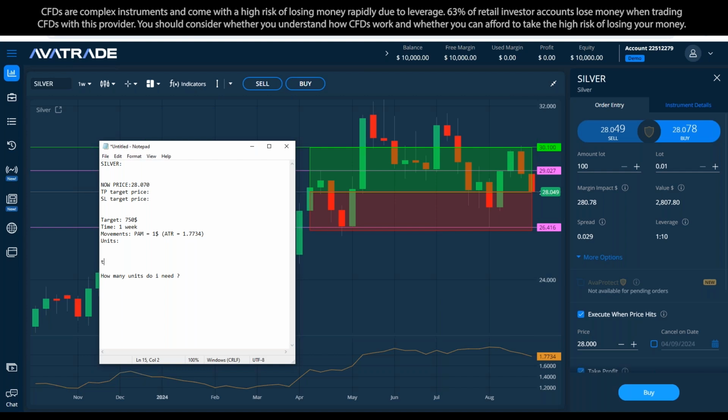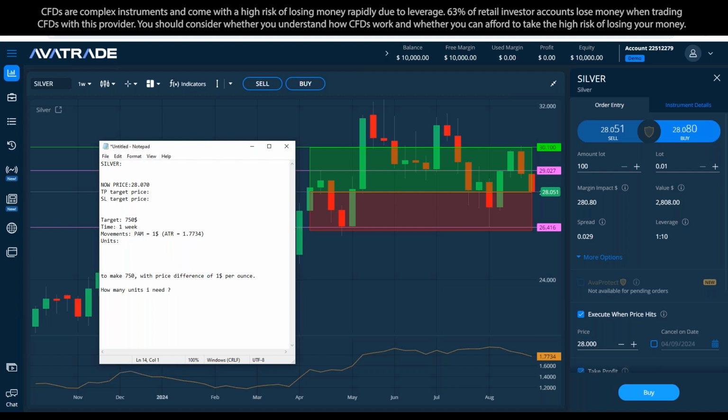What do you think, guys? To make 750, buying with a price difference of $1 per ounce. Okay, how many units do I need?